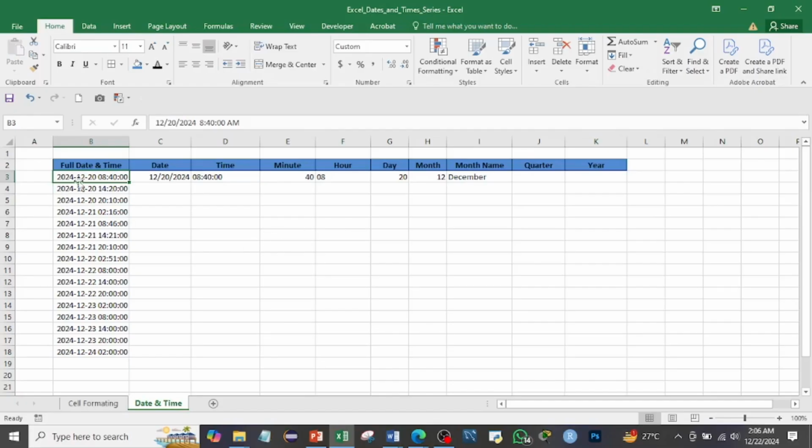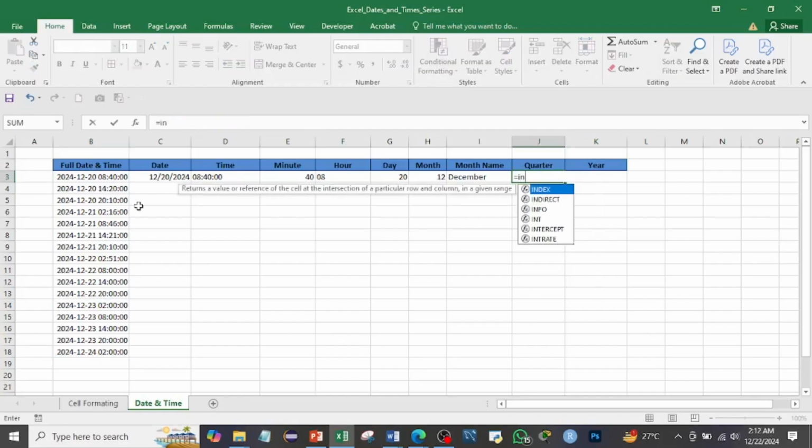Now remember, we are having this date here, and then we want to know this date is within which quarter. For quarter, we said equal to, we type in a simple formula.